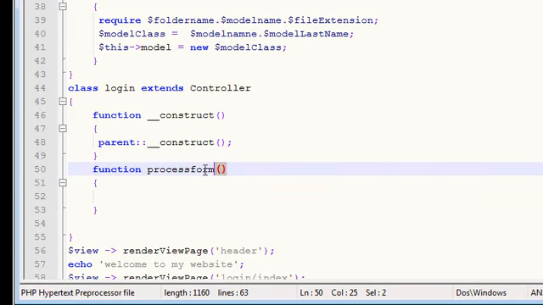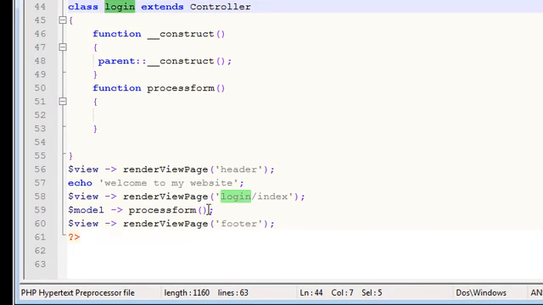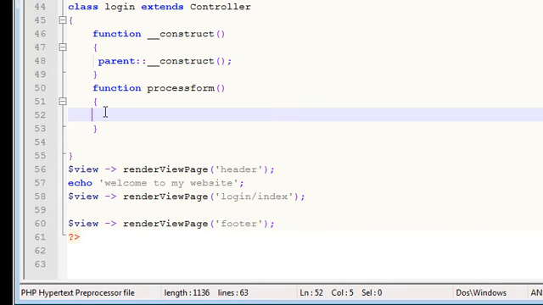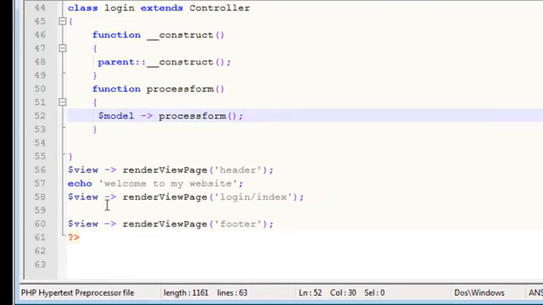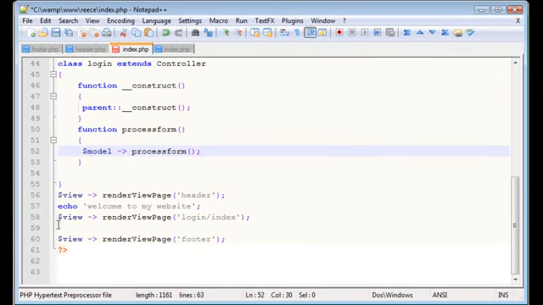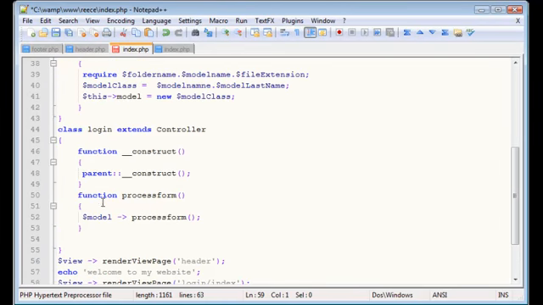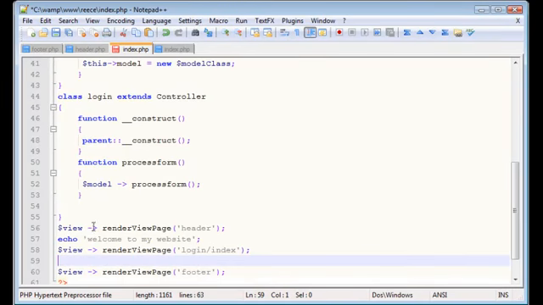This process form is from this controller class, but we are now using that to call this method here. So you can cut that code out from there and paste it right there. See, the same code we have written in the beginning is what we are wrapping up into functions and creating an object of the class to call those methods. Nothing has changed.